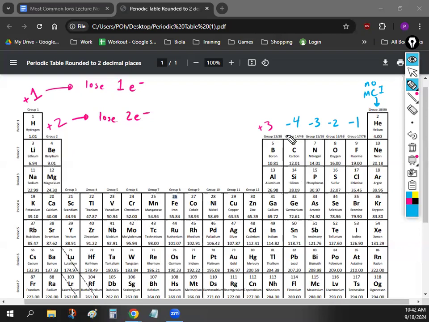All right, the negatives are the exact opposite. So positive means you get rid of electrons. Negatives mean they gain electrons. So everybody in this column, because they want to become -4, that means they want to gain 4 electrons, right? They get more electrons, more negative people in your life will make you negative. Same thing here. They become more negative because they're getting electrons, which are negative. And the same thing for -3, -2, and -1.